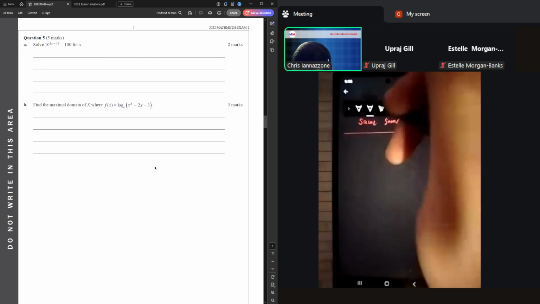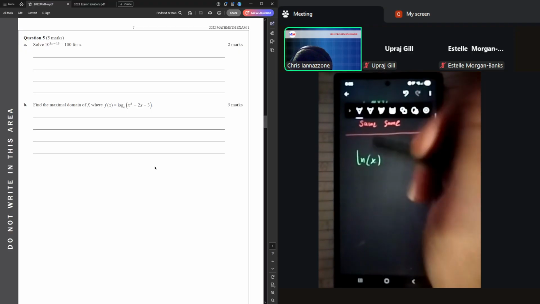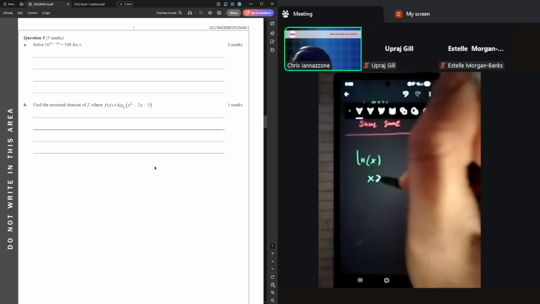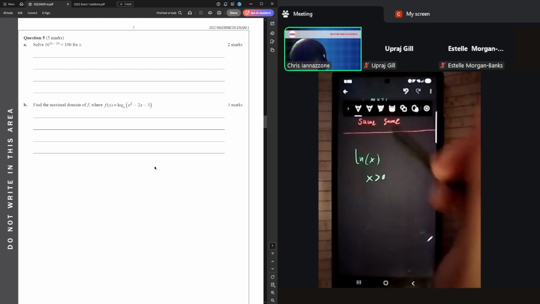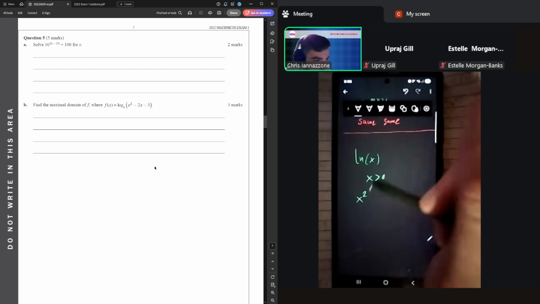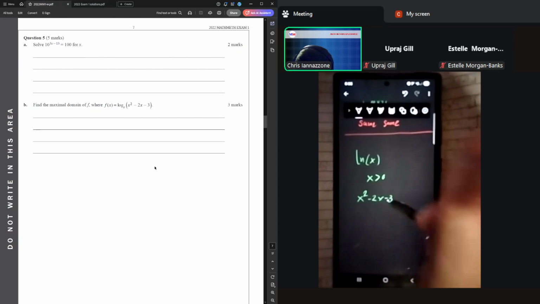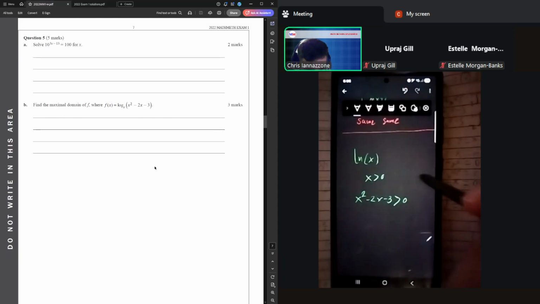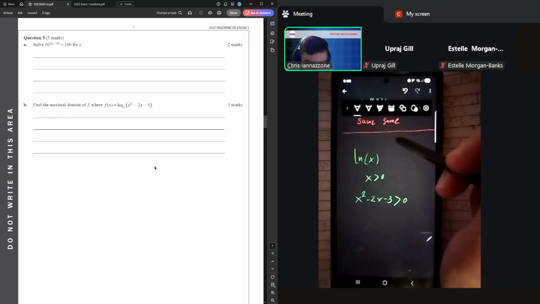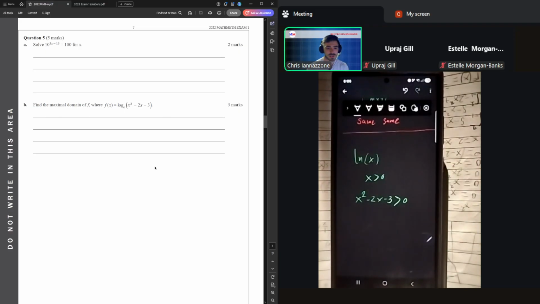But the answer to that is that logarithms inherently need to have whatever's in their bracket greater than 0. So what this essentially boils the question down into is figuring out how you can get your quadratic x squared minus 2x minus 3 to be greater than 0. Because as long as it's greater than 0 for all the x's you give it, then the logarithm will be defined. That would be where the first mark of this comes from, setting up that inequality.